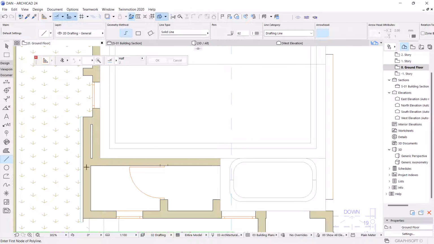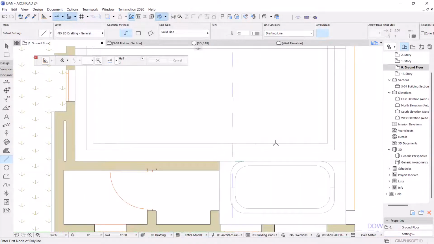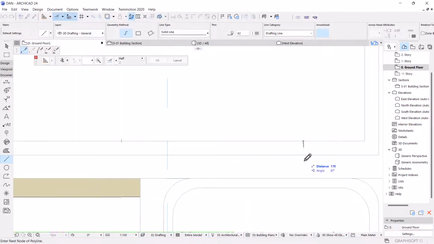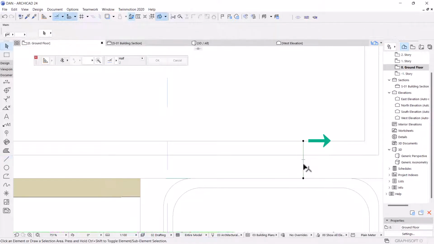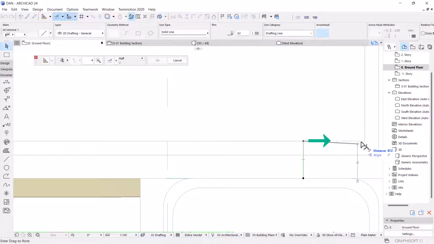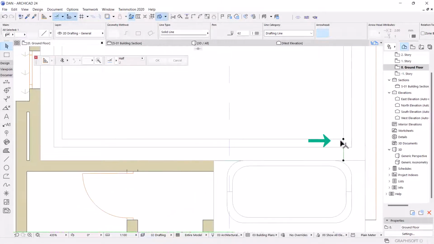So what I did is I drew a line here, which is 400. And I'm taking it here, so I want to drag it, not a copy, just drag the piece itself by 750.